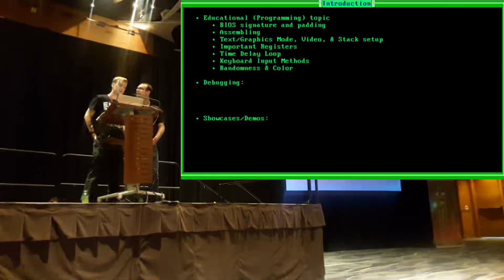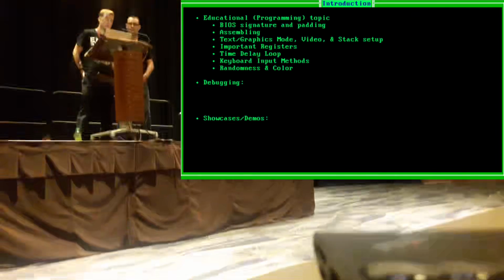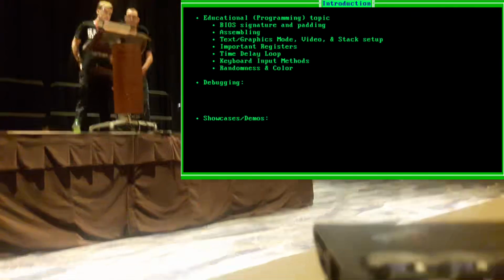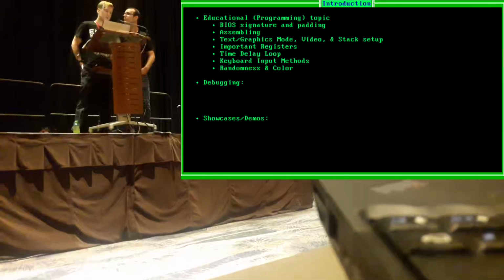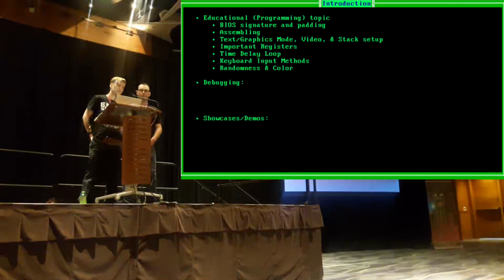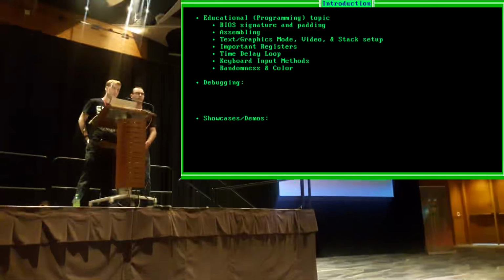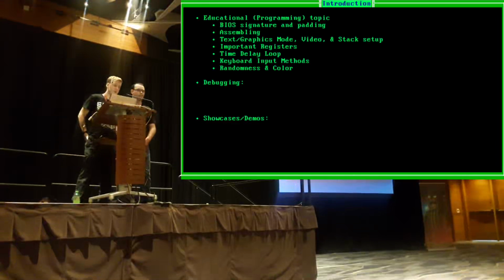And then we'll talk about debugging the code, which is a little bit harder than normal user space debugging, but it's not too bad when you attach GDB to QEMU. And then we'll showcase some demos of programs and games that other people made, that we made, and even kind of a crappy game that I made that would actually make heavy use of the debugging that we'll talk about, because that's something you want to do just to play the game. So I'll get started with that first list of bullets there.